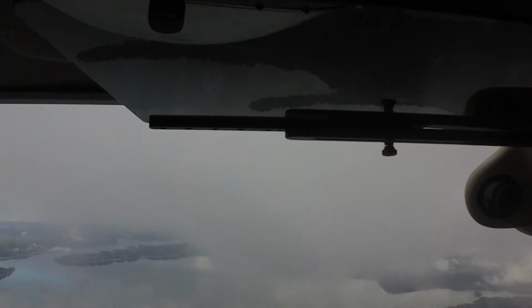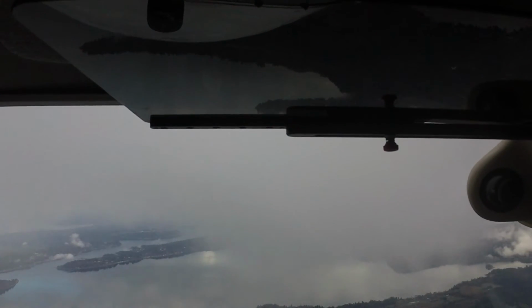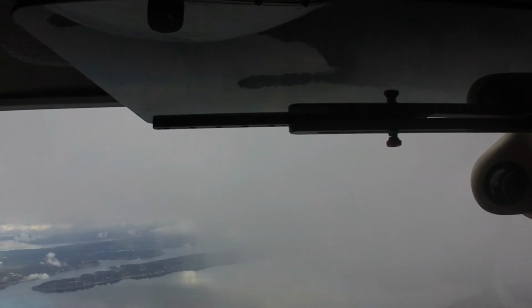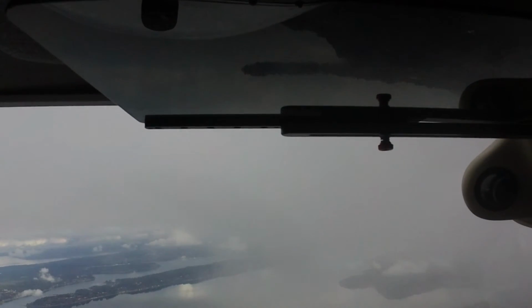We have 2,000 feet to go. So we're leaving 4,000 for 2,000. And we're on a heading of 070, which is very good. You're very close to that. A bit to the left, just a tad.